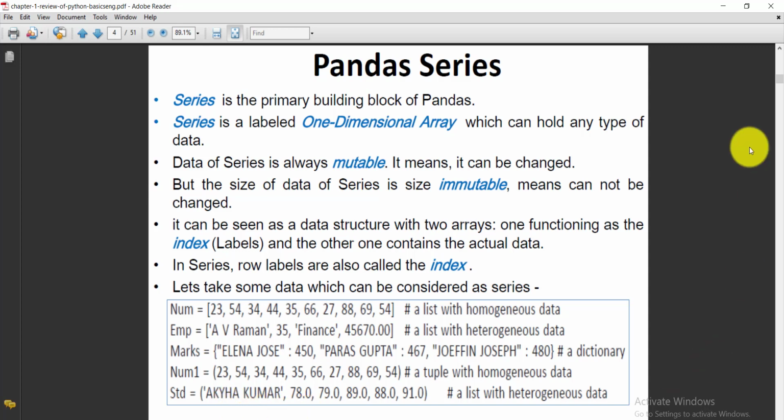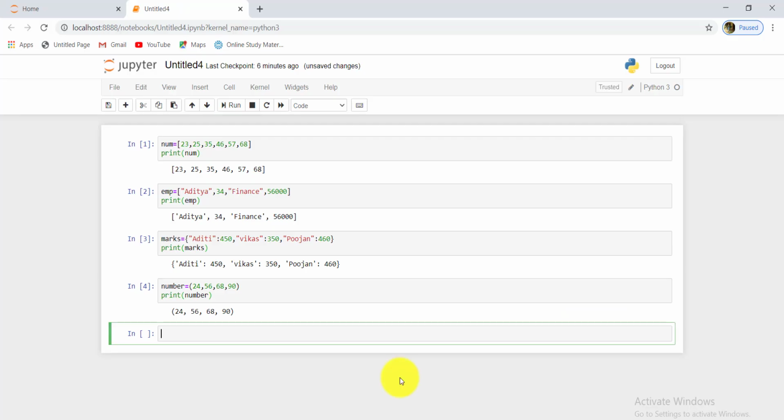Heterogeneous data you can also create. How? Simply, we are creating one named result. Let us take anyone's result. Here Raj and its marks are 45, 67, 78.